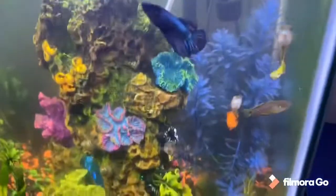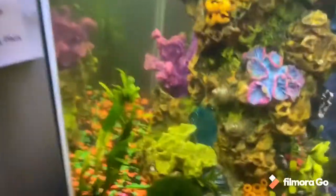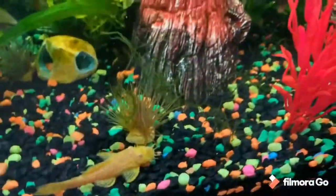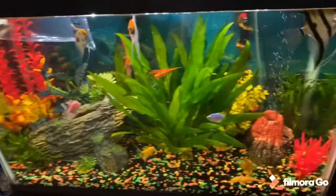The update, I don't know if you guys knew, and I just remembered, is that I got a betta fish in here for the 10-gallon. And yeah, that plant's starting to grow. It's also pretty clear. And all the live plants are just going crazy. You can see this moss right there. And it's just stuff everywhere. So I'm going to have to really trim the plants in this tank.